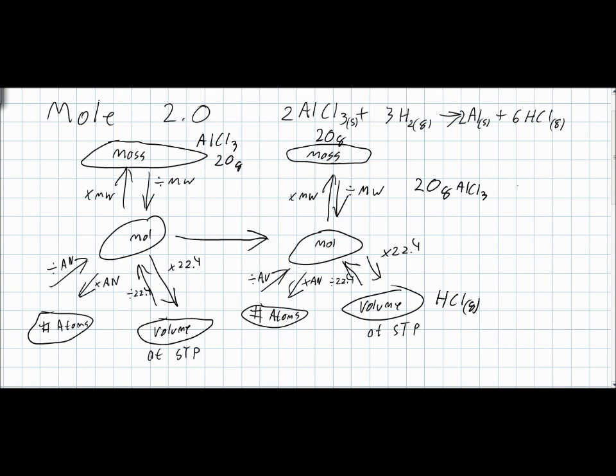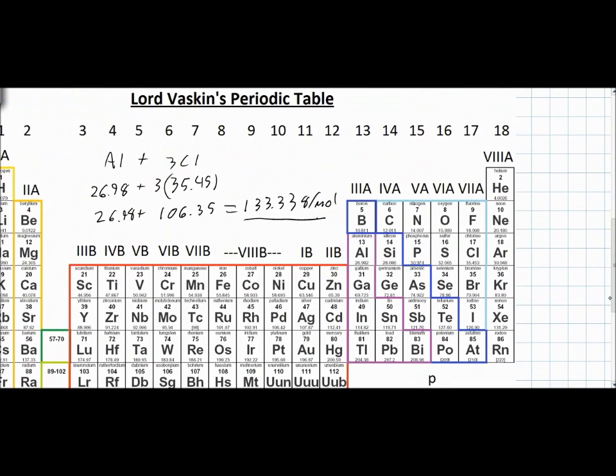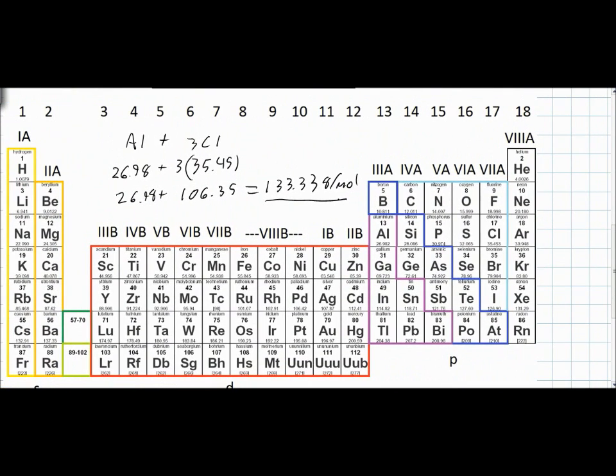and we are going to divide by the molecular weight, which is the step written right here. The molecular weight you can find in the periodic table, which I've pretty much already done here, because aluminum is right over here, and its weight is at the very bottom. Chlorine is over here with its weight at the bottom. There are 3 chlorines, so I multiplied it by 3. And I got a molecular weight of 133.33 grams per mole.